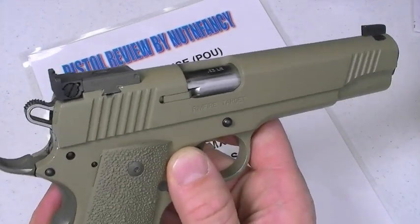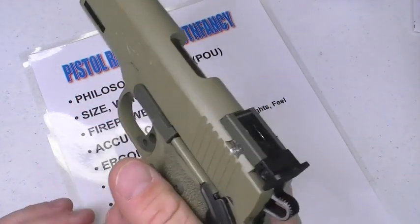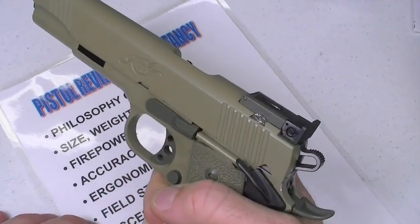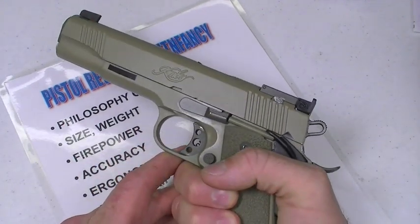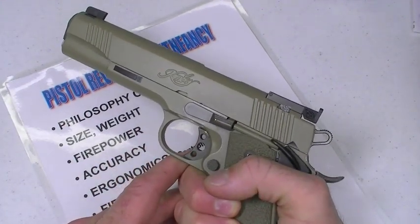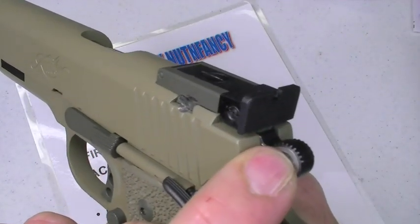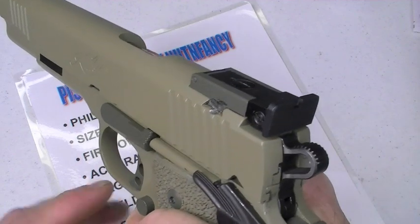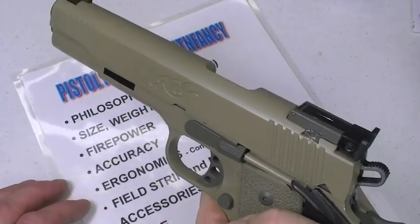Anyways, Kimber had really good customer service. They were very forthcoming. They sent back a slide. They did some function testing with our slide just to make sure. So I was impressed with their speed of service and their helpfulness on the phone. Thank you, Kimber. Very nicely done. What we did then is we milled the Taurus hammer down as previously shown, and it worked fine with that. And then we ended up swapping the hammer anyhow, so it was a moot point to begin with.